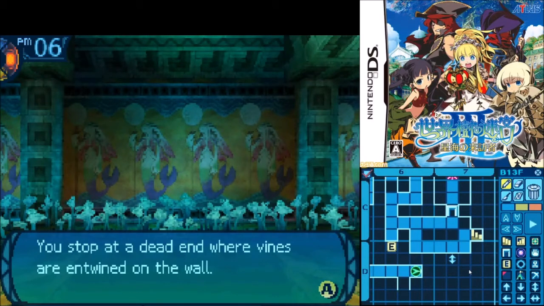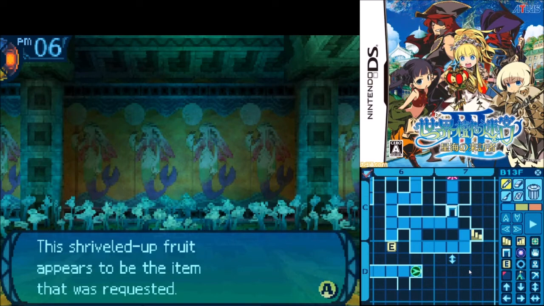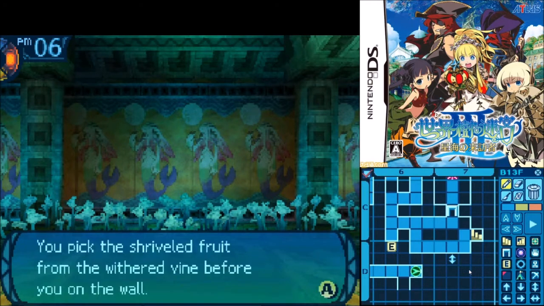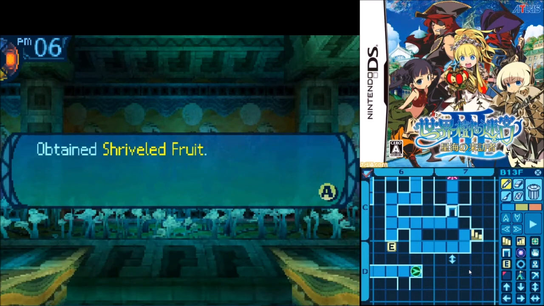Stop at a dead end where vines are entwined on a wall. The vines are withered and appear to be dead, but a shriveled fruit is growing on one stalk. You recall the request you accepted to gather fruit for the clinic. The shriveled up fruit appears to be the item that was requested. You can pick the fruit from the withered vine to accomplish the request. Pick the shriveled fruit from the withered vine before you on the wall. The fruit is much lighter than it looks. You carefully wrap it and stow it in your pack. The request has been completed. All that remains is to take the fruit to the bar.